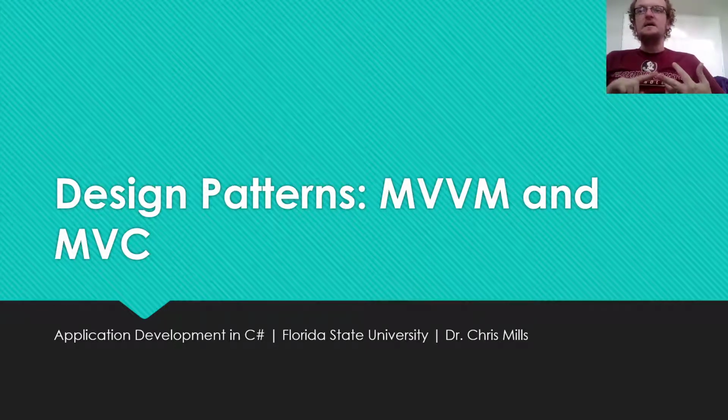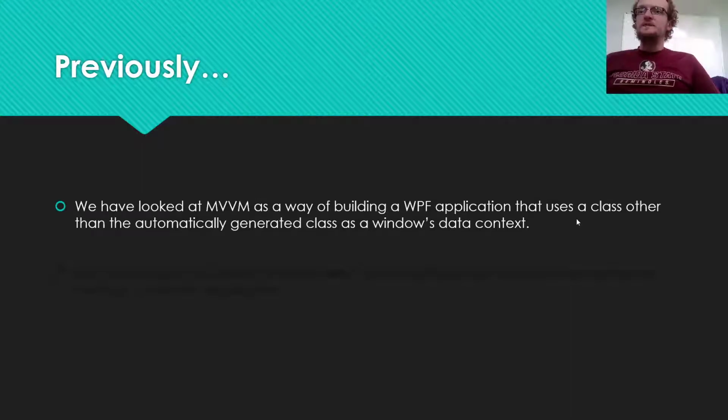And MVC is a really popular design pattern for web applications, which is going to be the bulk of what we do for the rest of the semester. So previously we've looked at MVVM as a design pattern that's commonly associated with WPF applications. And we talked about how you don't necessarily have to have MVVM to build a WPF application, but it makes things a little bit nicer.